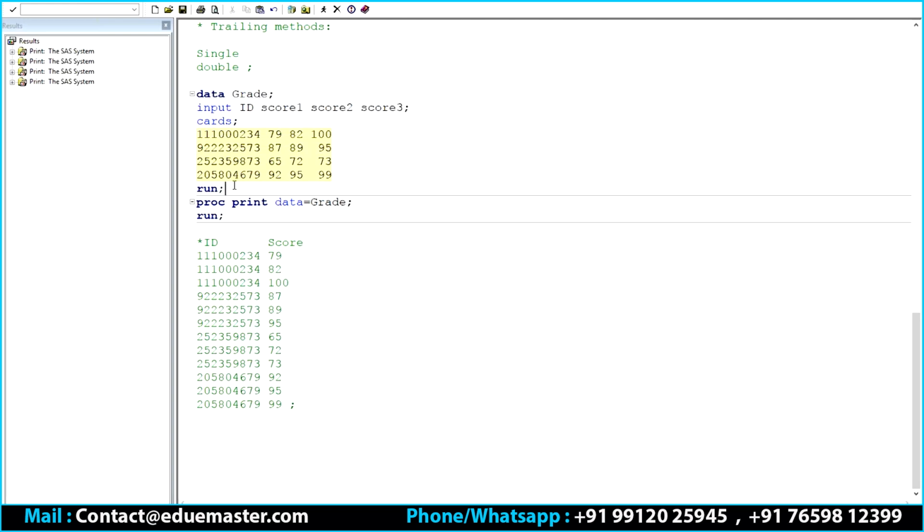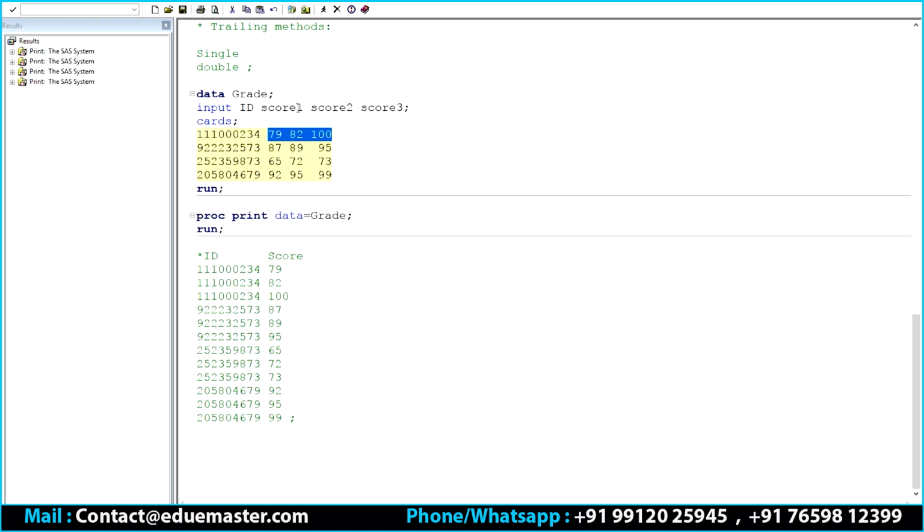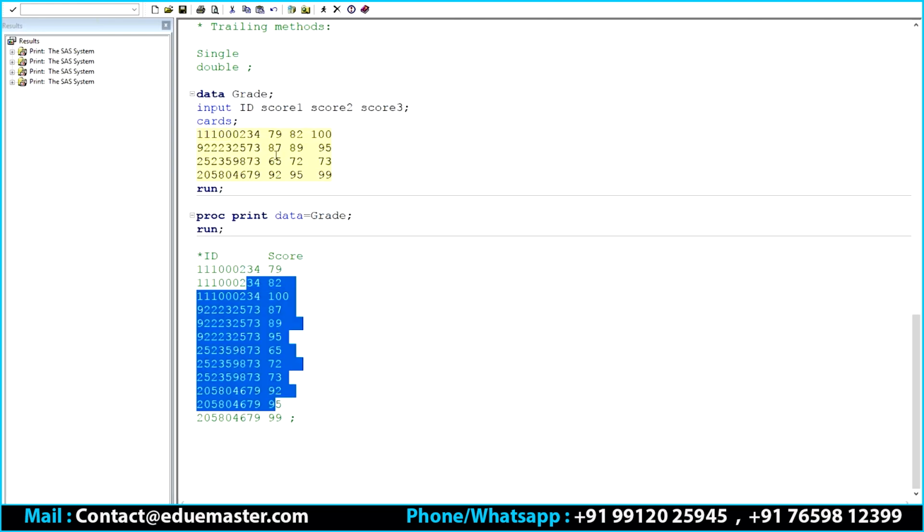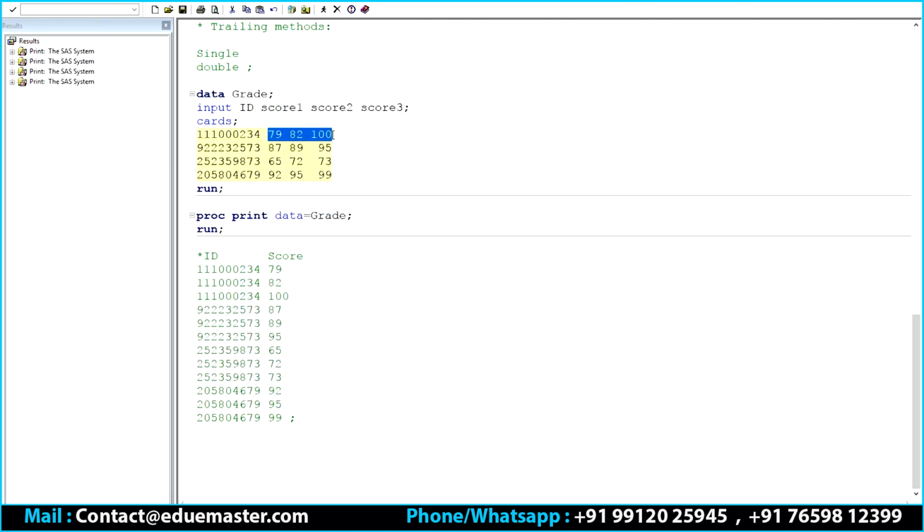If you observe here, we have three score values under three different variables: score 1, score 2 and score 3. Transforming this data into this type of data means we are reading these three score values under the same variable, score. You can give any variable name, but here I have chosen the variable name score. Here we are reading three values under three different variables. Here we are reading all the three values under the same variable.